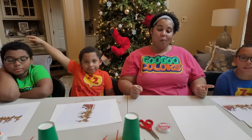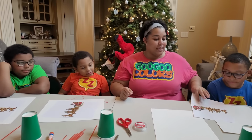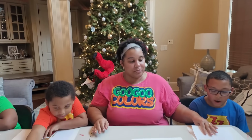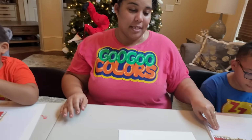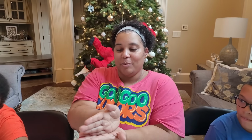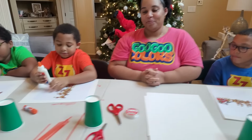Yay. Okay, so what's the first step, Google Mom? First step is we're going to glue our Santa and reindeer template onto the poster board. Okay, and the purpose of that is because the paper is very flimsy. Yes. So we want the image to be firm. Santa and the reindeer to be firm so it can stand up on its own. That's right, so let's get started.